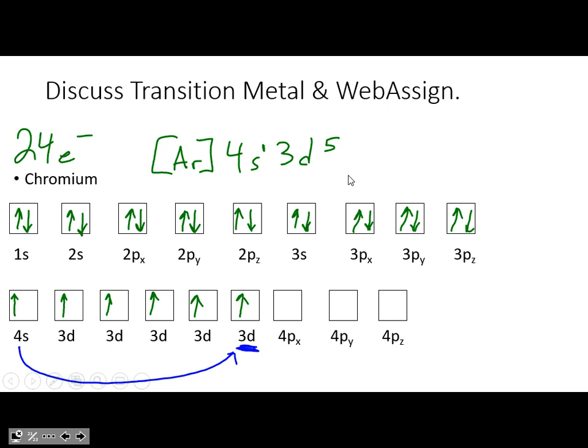Silver. Let me look at silver up here. Yeah, excellent. Silver has a bracket with krypton and then 5s1, 4d10. So silver, yes indeed, would be another one. Good. So are we okay with how to recognize these transition metals? Because if you do it without transitioning that, and I mean the 4s1, the 3d5, then you'll get it wrong on WebAssign. We know how to recognize those on the periodic table. Good. Well, let's move on then.